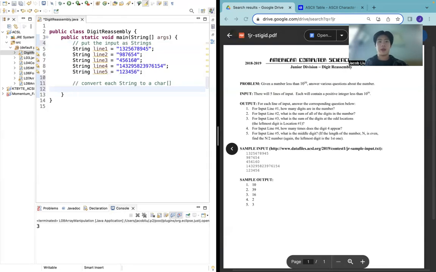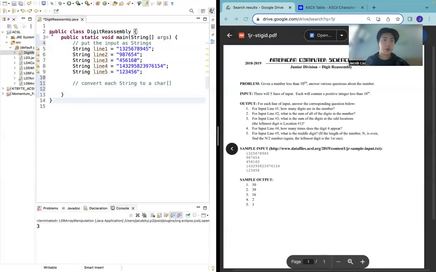So you can pause the video, search it up, try to implement it. But okay, I'm going to go over it now. I hope you have at least tried to convert these strings into a char array on your own. But anyways, let me show you.